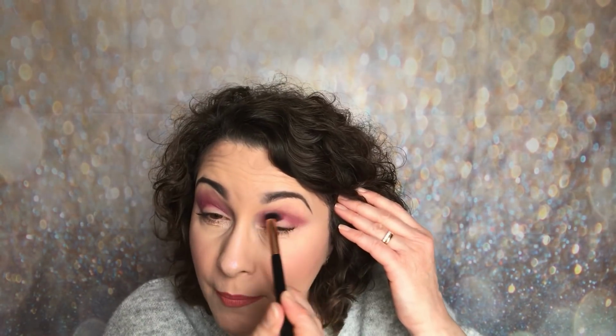I really like the colour that it's actually made. So it's quite a vibrant colour, which I think we need some vibrancy in our lives at the moment. I mean, January is always a difficult month, isn't it? We've had that build up to Christmas. We're all excited for Christmas and New Year. Now we've got that over with, we need to perhaps inject a little bit of colour into our makeup, and that's what I'm doing today.